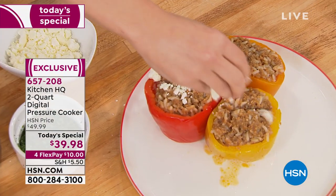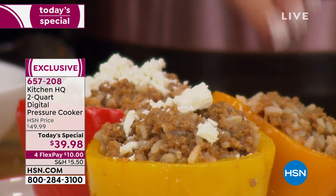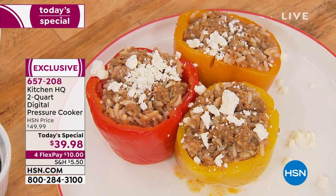So how do you make your eggs in this thing? You just place the eggs inside. Use a cup of water. Remember, everything is about liquid in this. So I use a cup of water. You literally go down to the eggs button and you press start. That is it. And breakfast is served.